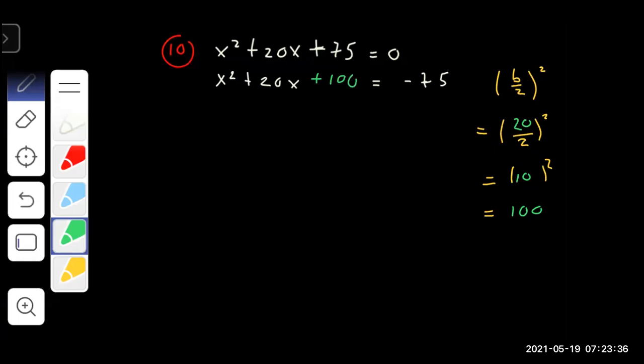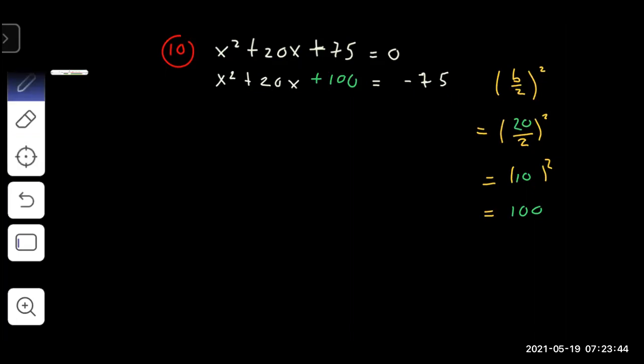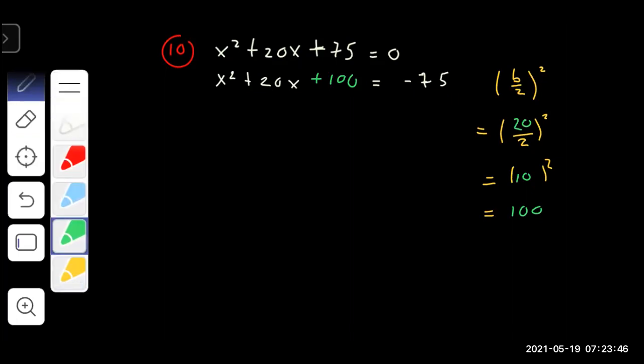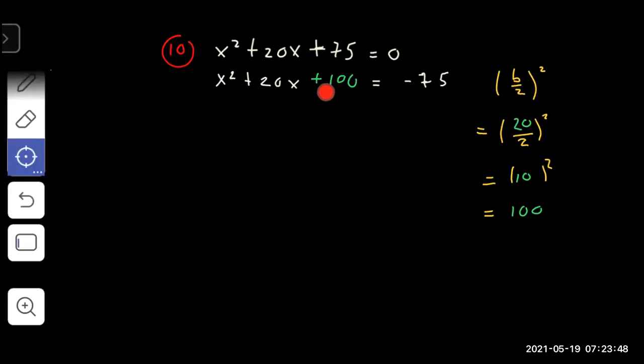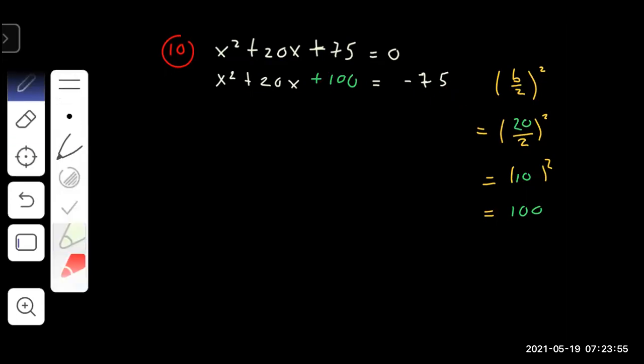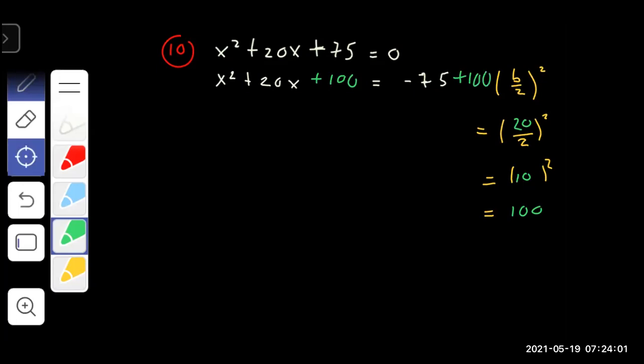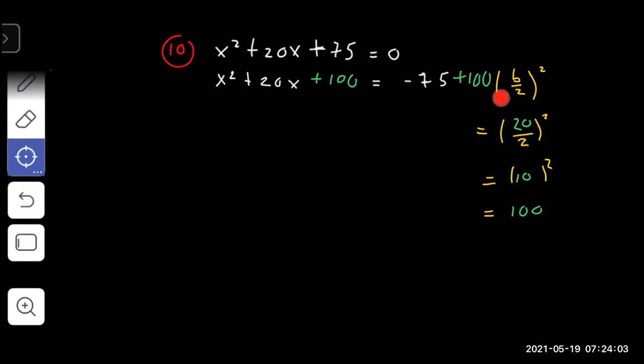And what is missing? What else should I do? Add it to the other side. Excellent, excellent. It's like, guys, if someone slaps your left cheek, you have to offer the other one. It's like the Bible says. I hope you get what I was trying to say. Plus 100.